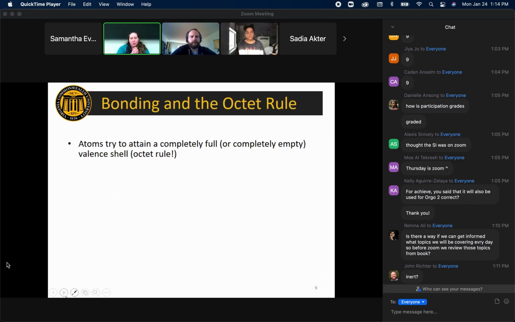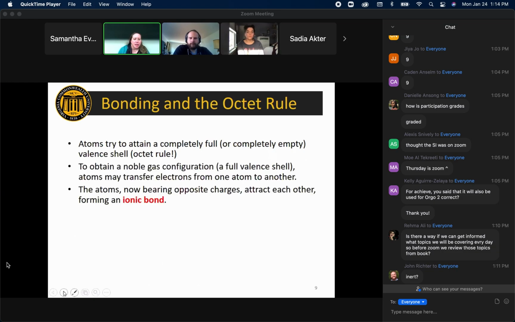Okay, so this is what we mean by the octet rule. Every atom in a molecule is going to do its best to try to obtain a completely full valence shell. So most of the time that's going to mean 8 electrons, and that's called filling the octet rule. This is in essence a way to try to get a noble gas or an inert gas configuration. And one way to do this is to transfer electrons from one atom to another. So if you have an element such as lithium that is at the far left side of the periodic table, it only has 1 electron. It would have a long way to go to get up to 8 electrons.